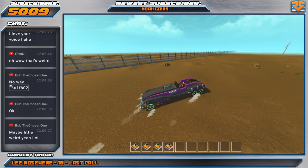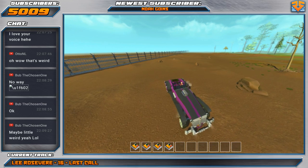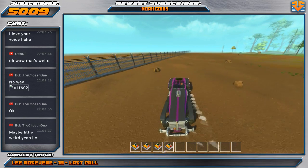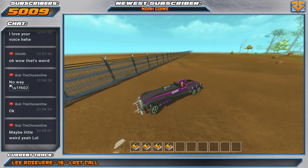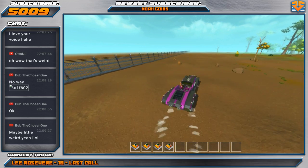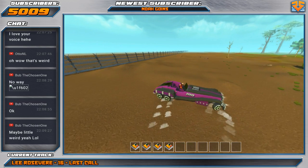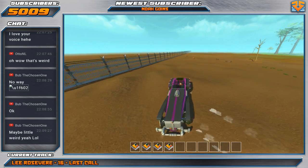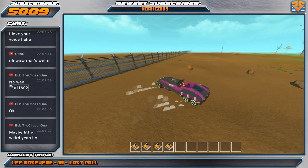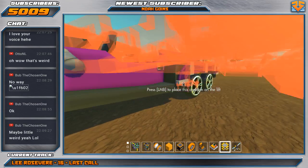Can I J-turn it? Let's have a look. I've got a nice stretch down there to do some reversing in. Let's see if I can do a nice J-turn down here. Oh, it ain't going to do that. It ain't going to like that. It's not bad. Can I do it going forward? Let's see. Yeah, kind of. It drifts. It's not bad. It can't donut really, but it kind of works. So yeah, those still work the way they used to.